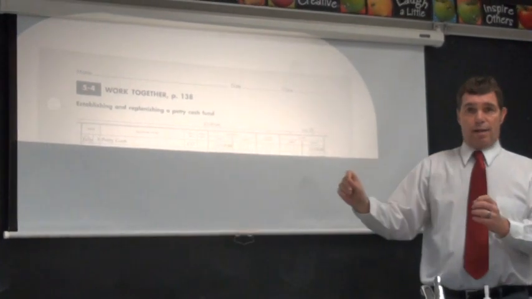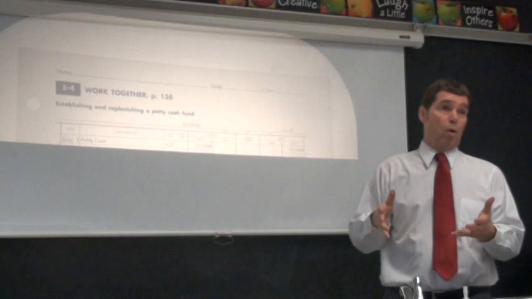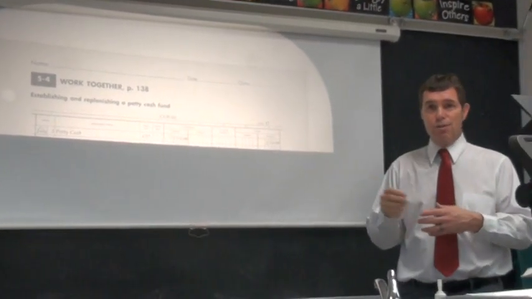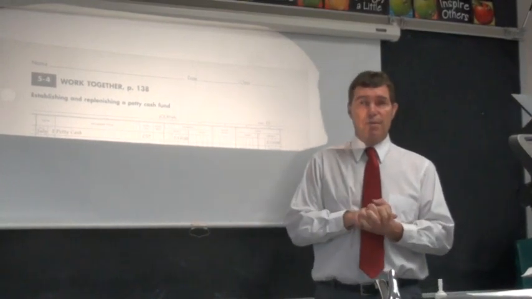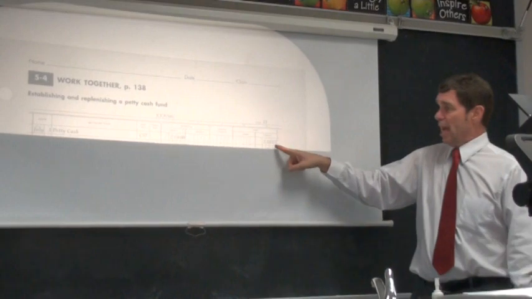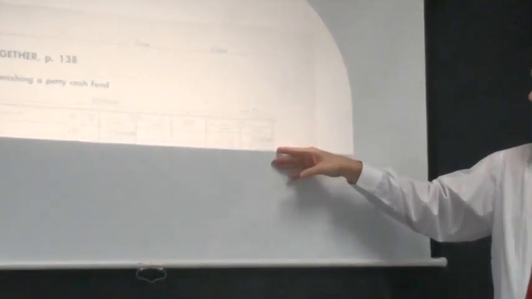We're going to write a check for $250 to cash. Or an alternative, a modern day alternative, would be go to an ATM machine, use your check card, and pull out $250 in cash. That's going to come out of our cash account. We're going to credit cash for $250. Our debit, our general debit, is going to go to petty cash. The date and the check number are inserted as you see.